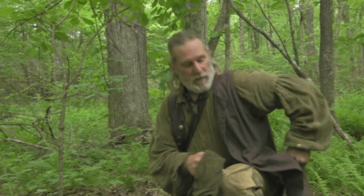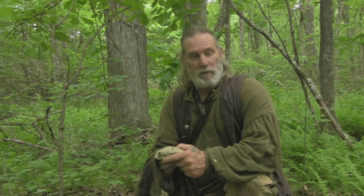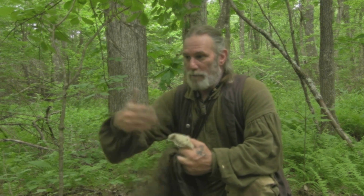And in my pocket I also have my 18th-century fishing kit. An 18th-century fishing kit would have been something carried by the woodsman were he to stumble across a stream, a pond, something where he saw some fish and the opportunity was there to take those fish. He's going to take that opportunity. He's out hunting food for his family, food to bring back to the settlements, but he's also feeding himself. He carries small rations with him to nibble on and keep him sustained while he's hunting. But during his hunt, he has to feed not only himself, but bring meat back for the family.